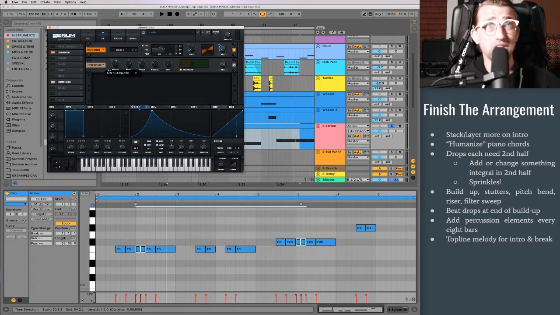LFO just to modulate everything really. And a filter. Kind of just open this filter up here.